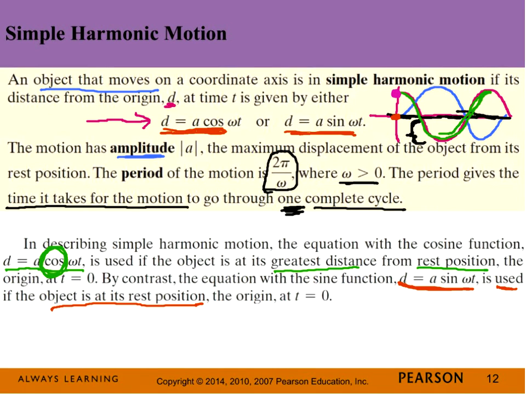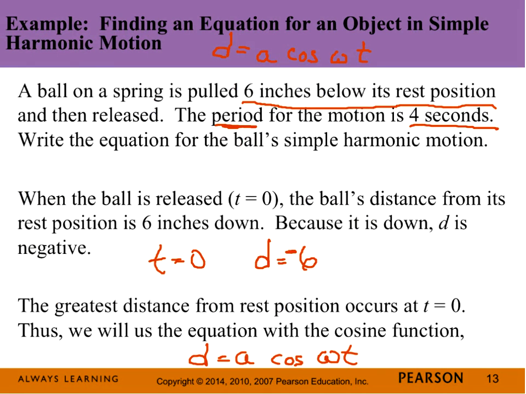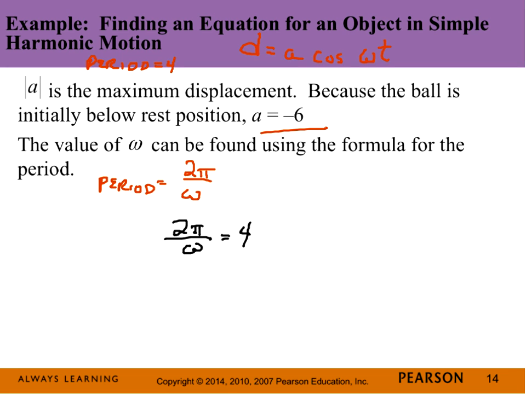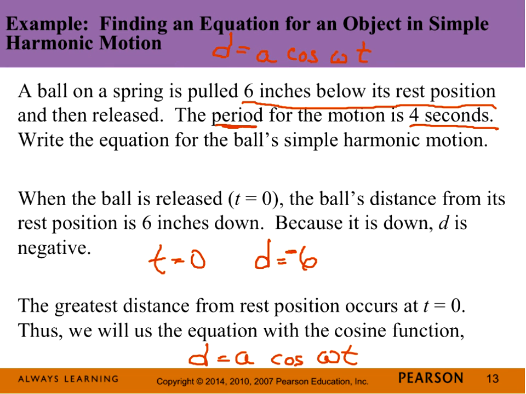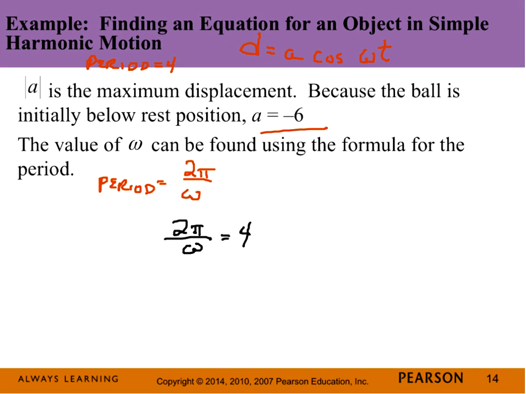Okay, so if you see right here, let me get a different color pen. We're told in regards to harmonic motion that the period is 2 pi over funny W there. Okay, so going back. And let me go back one more. We're also told here that the period is 4. Okay. Now we're ready to move on.